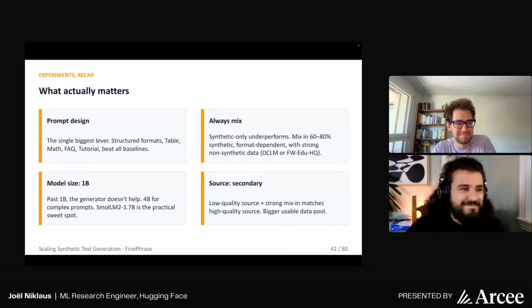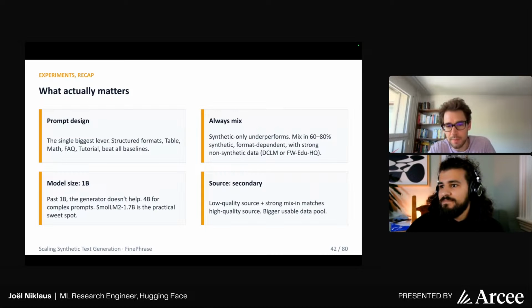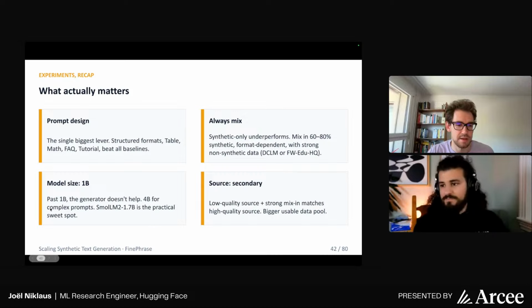And yeah, to summarize here, it really looks like prompt design is the most important part. Maybe a bit sad as a result, but that's what it is. For model size, beyond 1B it doesn't really help that much.